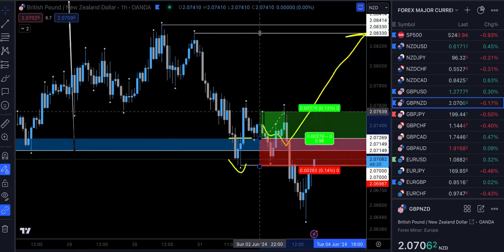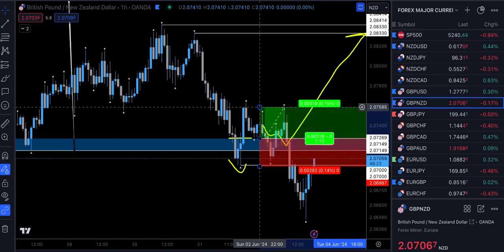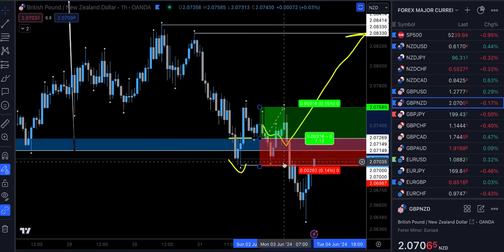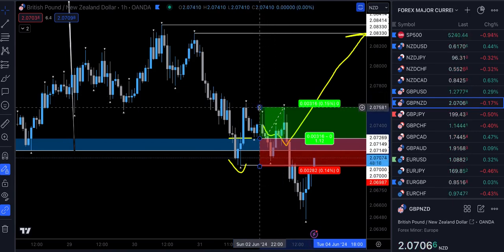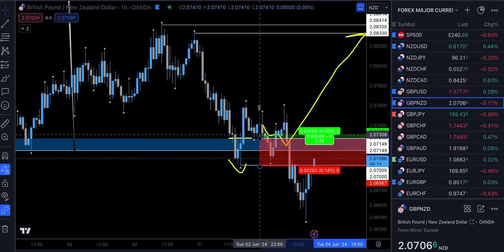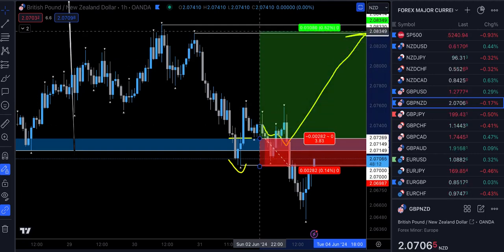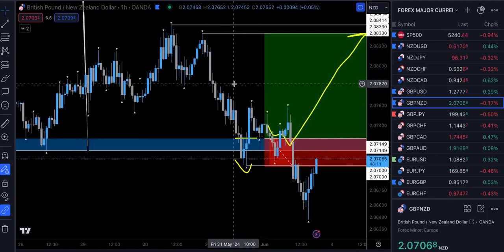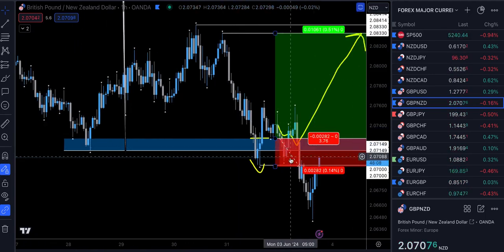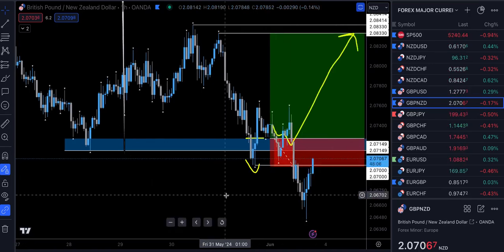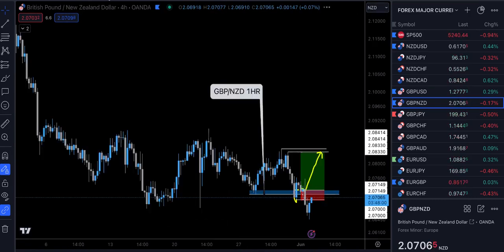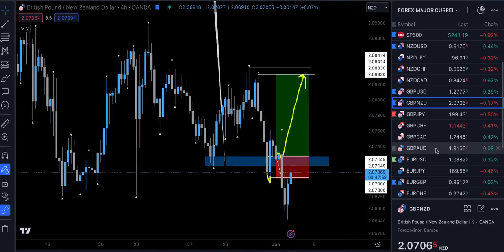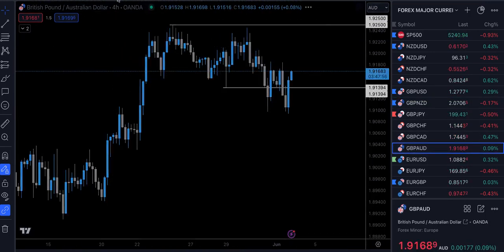We actually managed to get a 1-to-1 out of this trade. However, I didn't manage to move my stops to break even, so I was actually stopped out on this trade. Some of you guys may have taken some profit off at a 1-to-1. Some of you guys may have got stopped out at break even. But it is what it is. Move on to the next trade, guys. And this was also posted on the Twitter as well, so it's not like I'm just posting winners all the time. We do actually have losing trades. Okay, so let's see what else we have to cover here.